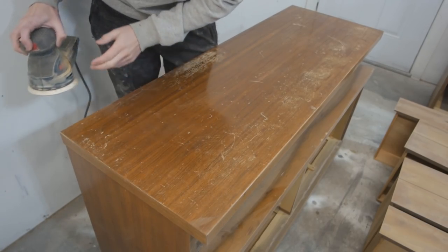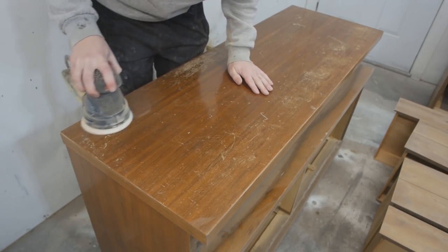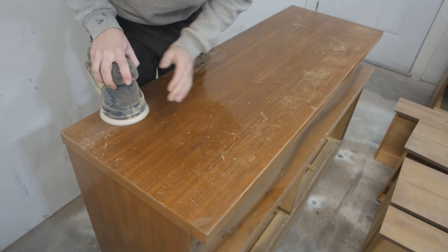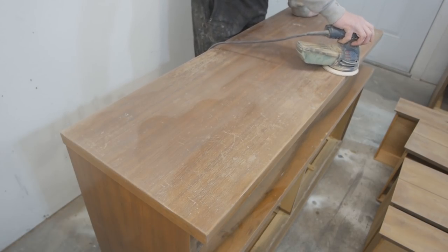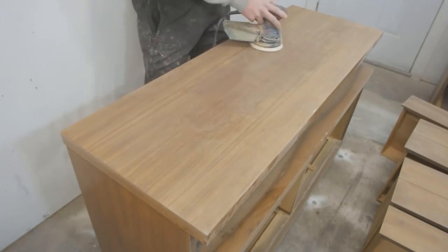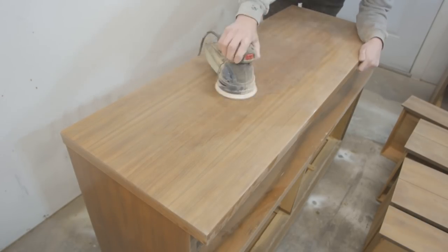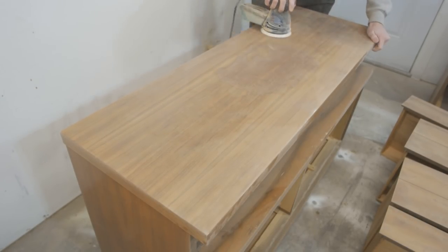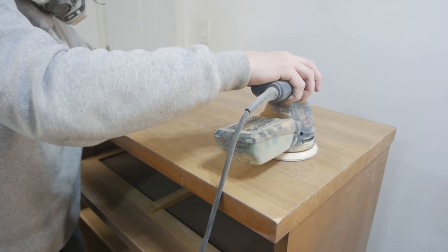You can see that the dresser top is in rough shape. There's a lot of scratches throughout, so I'm sanding right down to the bare wood here so it's super smooth when we paint over it. I did use a 120 grit sanding paper on the top of the tables and then finish with a 180 just to help get down through that old finish quicker. And of course I did the same thing to the other dresser.